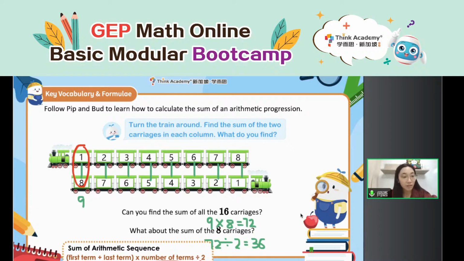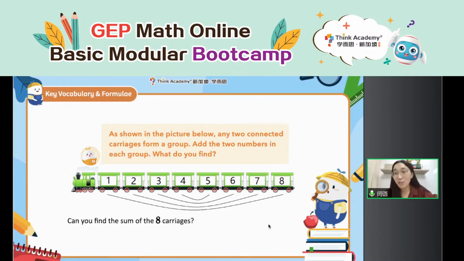For such a method, we also call it the double train method. And here we have another method, which is to pair up. As you can see, 1 plus 8 equals 2 plus 7 equals 3 plus 6 equals 4 plus 5, right? Now you see how many pairs are there? According to the arrows, there are 4 pairs. Then each pair has the sum 9. So following this, what can you get? That is 4 times 9. Then the final answer is 36, okay?